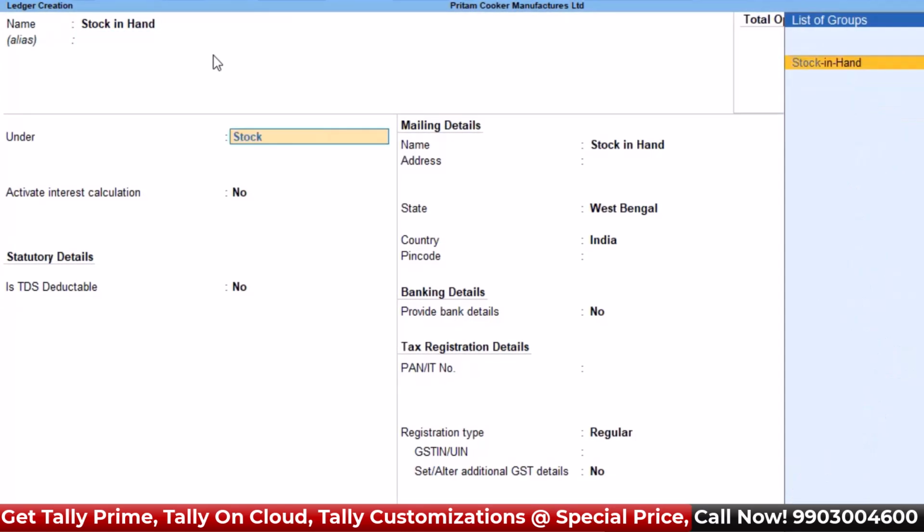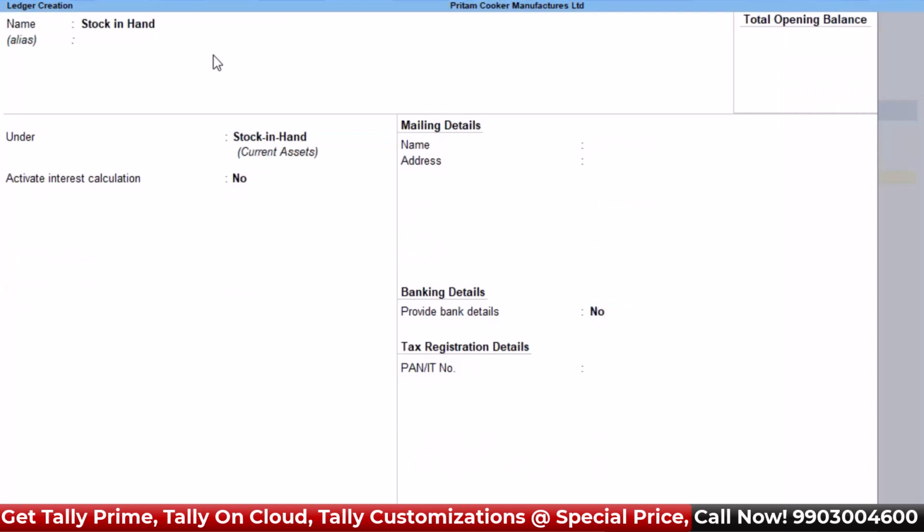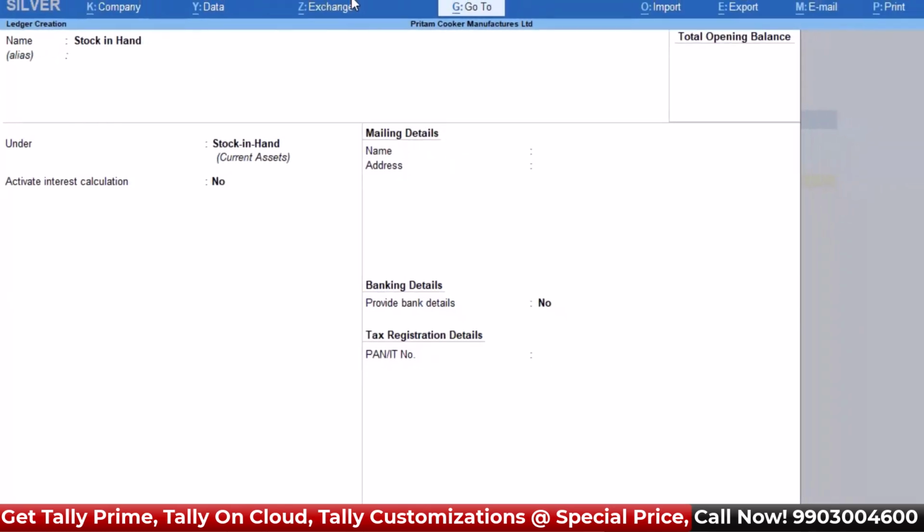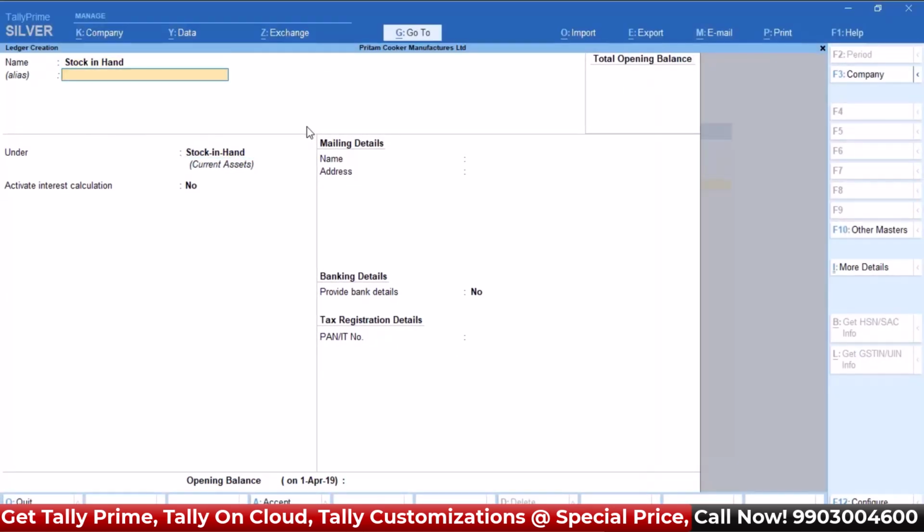Under stock in hand, enter. Enter the current balance. Press Ctrl A to save the ledger.